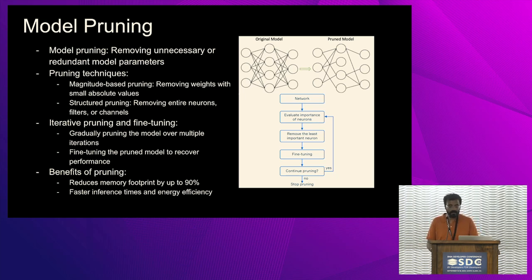A very, very basic thing you can think of is, hey, if everything has a number, let's remove the ones that are closer to 0. And that's what the simplest pruning algorithm does. It is magnitude-based pruning, where you remove weights that have small absolute values. But it's very random because you have to go over every layer, figure out which weights in that layer are closer to 0 and remove them. So you'll be left with a matrix that has a bunch of zeros spread out everywhere. That doesn't help you much if you want to do matrix multiplication. Sure, some operations will complete faster, but it doesn't reduce the memory. The compute is faster. That's all that it does.